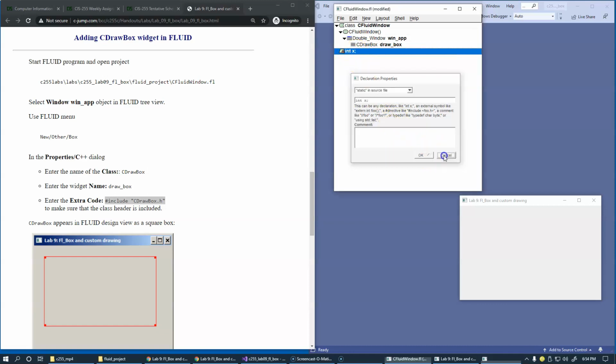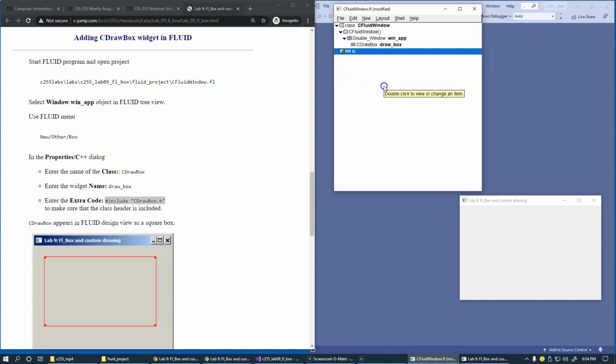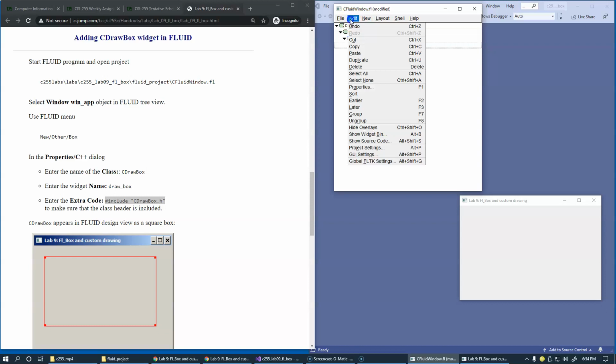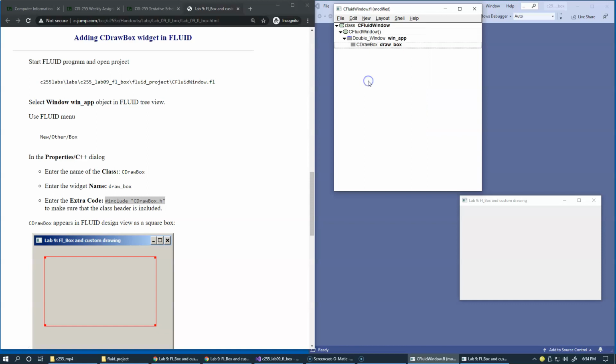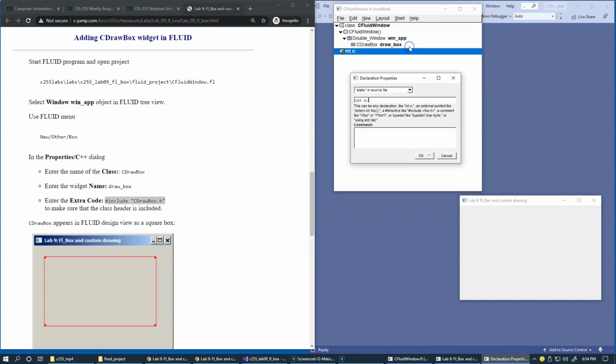Actually, I'm going to cancel out of this and hit the delete key and go to edit and select none. This is something that I really want to make sure of, that nothing is selected, right? So this is now nothing selected, and code, insert declaration.